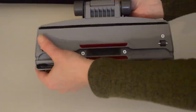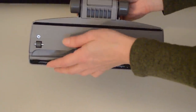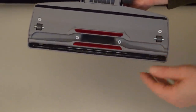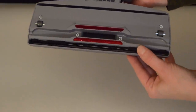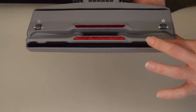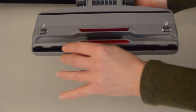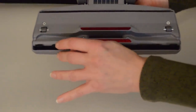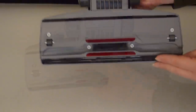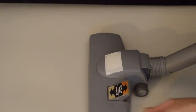This attachment is also equipped with numerous wheels to allow smooth gliding across the cleaning surface. Note the bristles here. They're designed to give this attachment extra cleaning power. Notice how smoothly it glides across the surface.